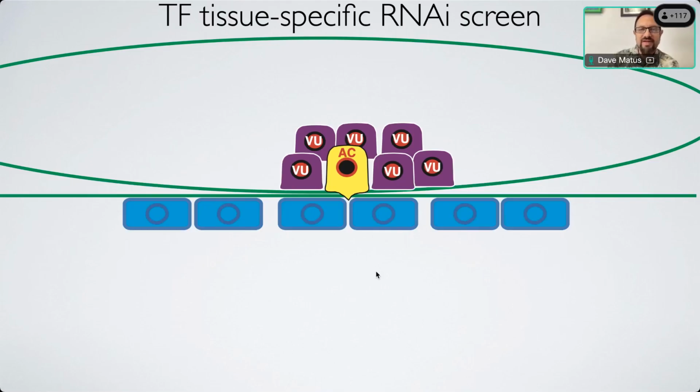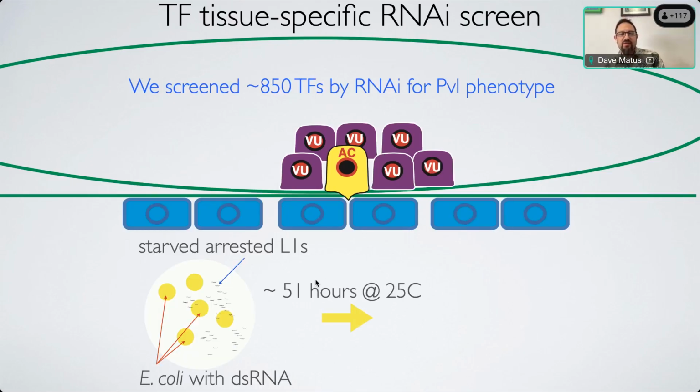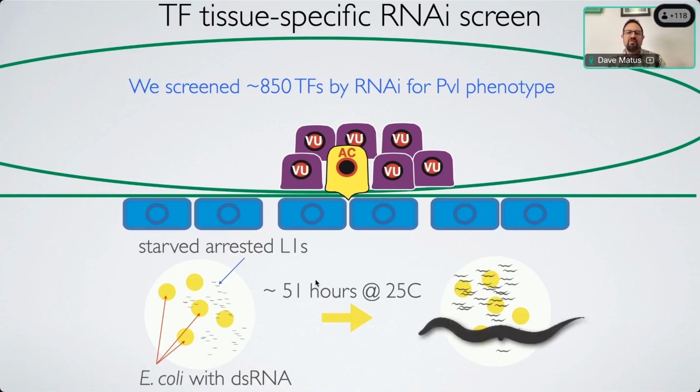And so the second screen, which I did in my lab, was one I started in Dave Sherwood's lab and took with me to start my lab. I was really interested in trying to understand the gene regulatory network of anchor cell invasion. And so we built a screen where only the anchor cell and its neighboring cells were sensitive to RNAi. And this way, we were able to screen through most of the transcription factors that are encoded in the C. elegans genome. There's about 1,000 in the genome. We could target about 850 of them by RNAi. And this screen we did in high throughput, just looking for that protruded vulval phenotype.